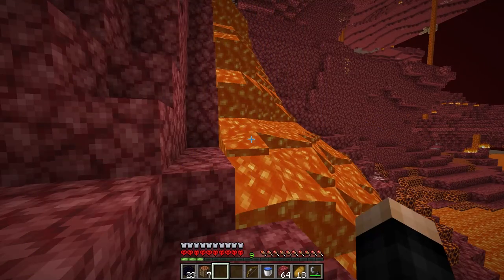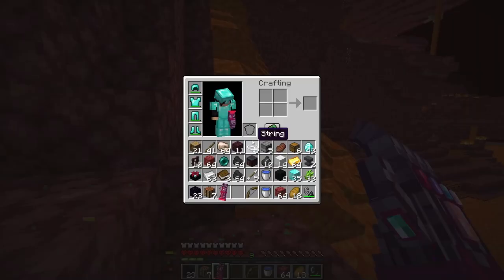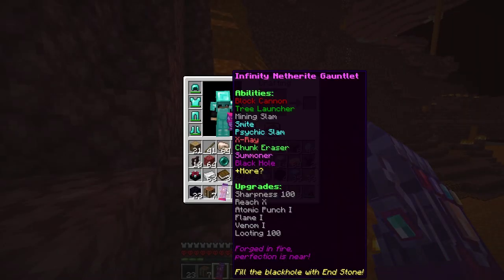Please don't lose the gauntlet. Oh gosh. Oh, and it worked. There we go. And just like that, we get an Infinity Netherite Gauntlet. Wait, so I didn't have to mine any Netherite? Wait, what the heck? Okay, with the new ability of Black Hole, plus more Sharpest 100, Reach 10, Atomic Punch 1, Flame 1, Venom 1, and Looting 100.